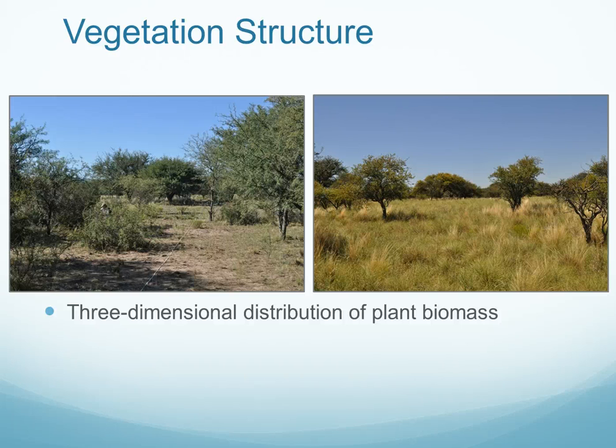In order to describe the three-dimensional nature of vegetation, we need to describe both the horizontal cover and vertical cover. By horizontal cover, we're referring to cover on a horizontal plane, or that is viewed from above. And we've reviewed methods of measuring horizontal cover in the previous lesson on cover. Vertical cover refers to the layering or arrangement of plant material in a vertical plane.